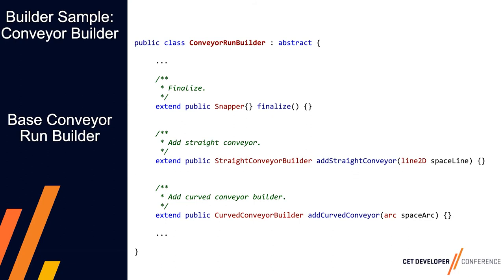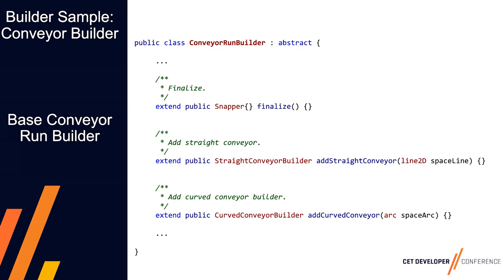Generally, in this case, you'll notice that that method is returning another builder. This is another of the really neat things that you can get out of the builder pattern: builders can return builders can return builders. So in this case, when you say, I want this straight conveyor, you would then be able to take the straight conveyor builder that is returned and modify that builder using its methods to modify the individual straight conveyor that you were using before moving on to the next conveyor that you wanted to put into the run.